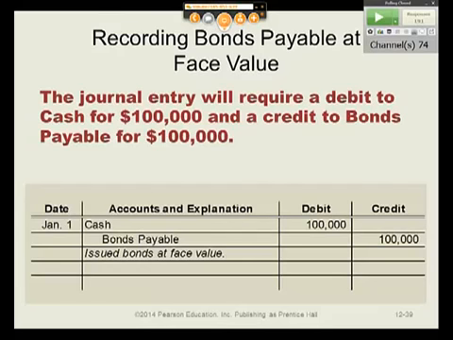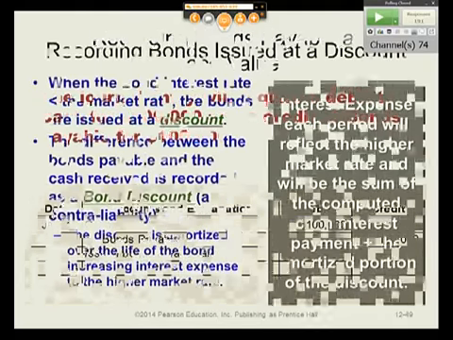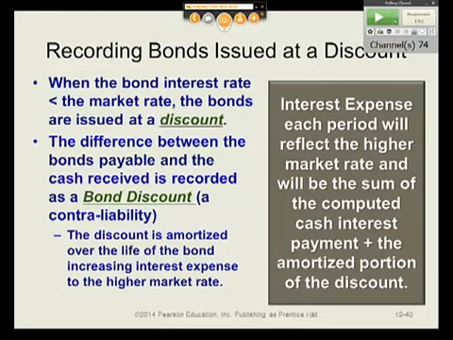Toyota probably figured, well, why should I keep paying 6%? They called in the bonds, gave the investors back their par value, and they walk away from the 6%. If they need more money, they could borrow today at about 4%, right? So you could pay off the bonds before maturity, but if you pay them out at maturity, you pay back the face value. Okay. Now, let's go to a discount case. Discount case, market rate is higher than the stated rate. Now when we start to do the recording, we get involved with the debits and credits again. Of course, on the screen would make some sense.